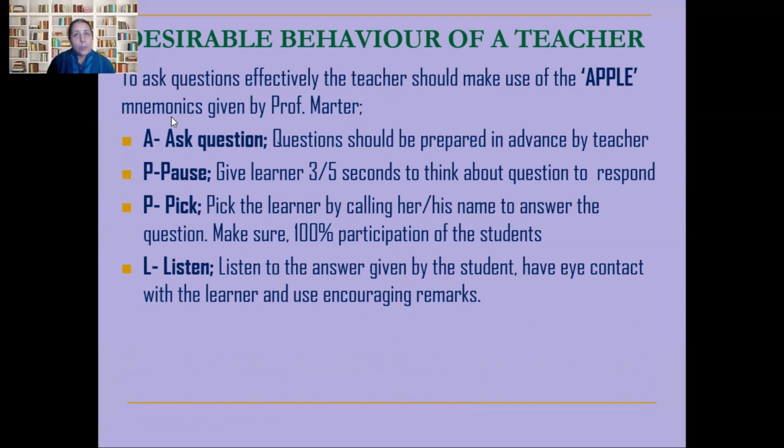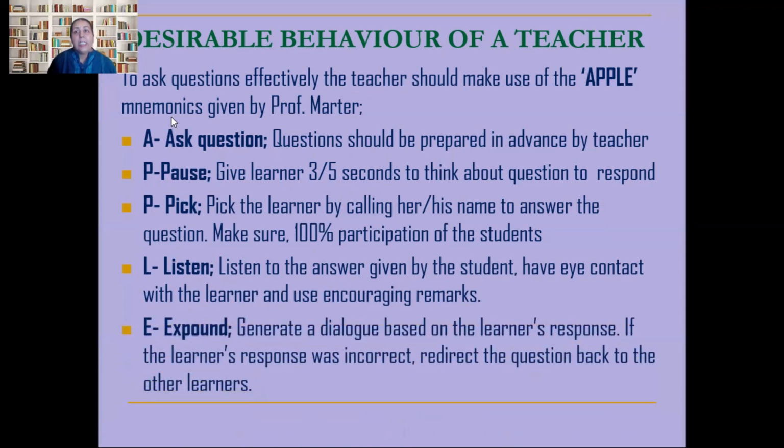So after listening to the learner, you need to have eye contact while you are listening. And yes, you need to reinforce the learner. You need to give remarks or motivational words if the answer is rightly said by the learner. You can give extreme reinforcement. If he has done very good, you can say very good. You can sometimes also say excellent, good, okay. This is also a reinforcement. Nice, yes, surely. Just a smile sometimes is also a reinforcement. But yes, we need to give reinforcement in gestures as well as words.